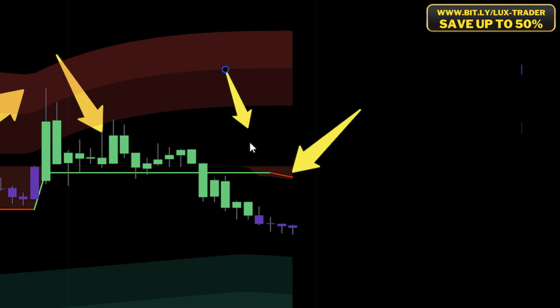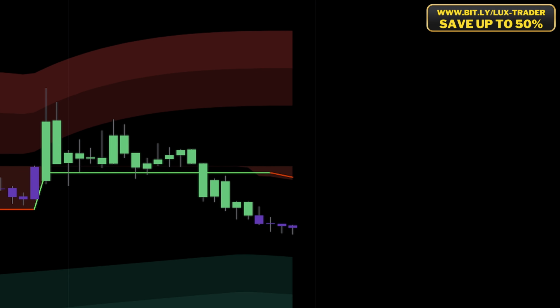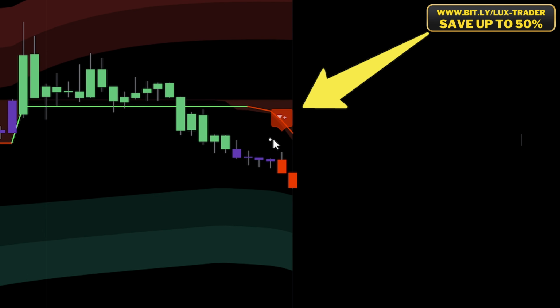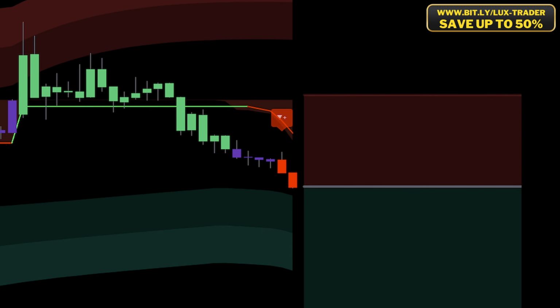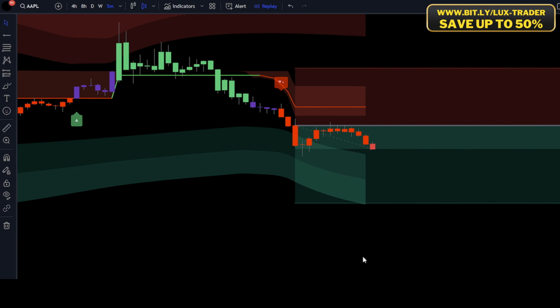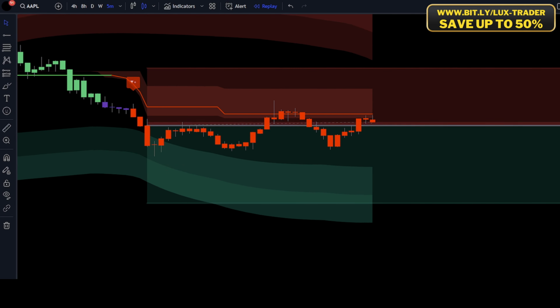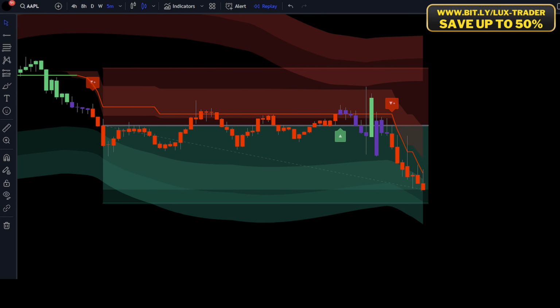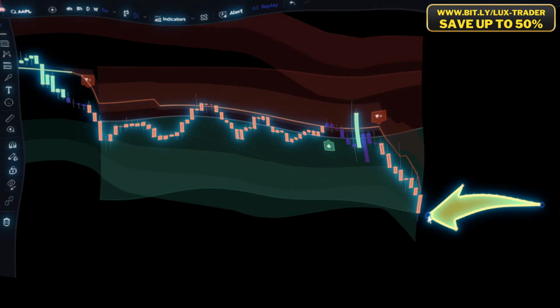Fourth, verify that the Neo Cloud is red. A red Neo Cloud suggests a supportive bearish environment. Fifth, look for 2 uninterrupted red candlesticks. This confirms a steady downward movement. If all these conditions are met, enter a sell trade. For the stop loss, use the trend catcher, Neo Cloud, or the most recent swing high. For taking profit, wait for the price to reach the middle of the green reversal zone. Just imagine the potential profit when the market moves in your favor.